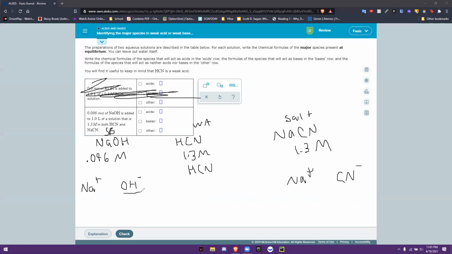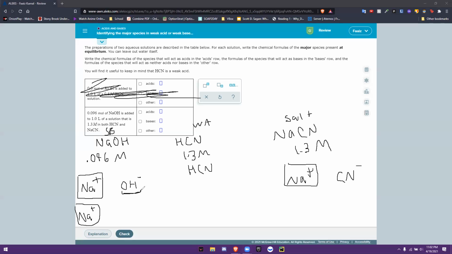So right here you have an OH minus. Hold on, I'm getting ahead of myself. First you have to consider the spectator ions. Right here, this Na plus won't do anything in the equation because it's not an acid or a base, it's just an ion. Here too, this Na plus is just a spectator ion. So you really have two of the same spectator ions, so it's just Na plus. All right, and then you consider whether you have an H plus or OH minus. If it's H plus, you react it with a base until completion.